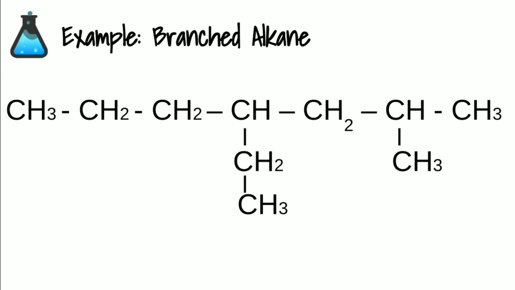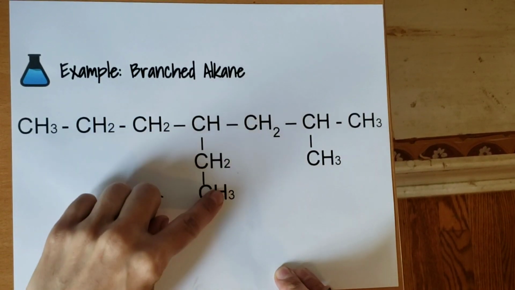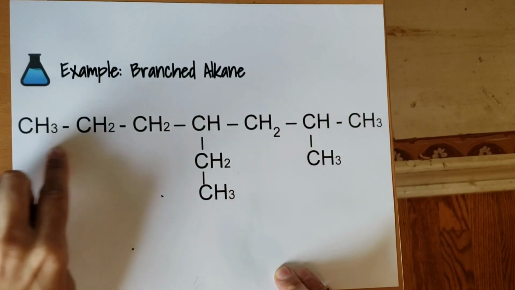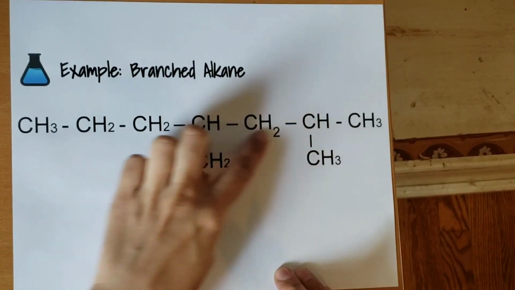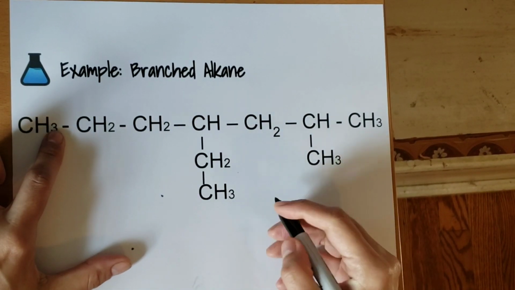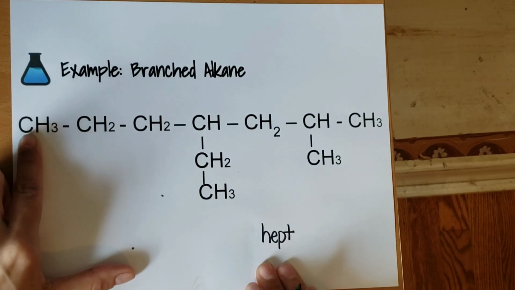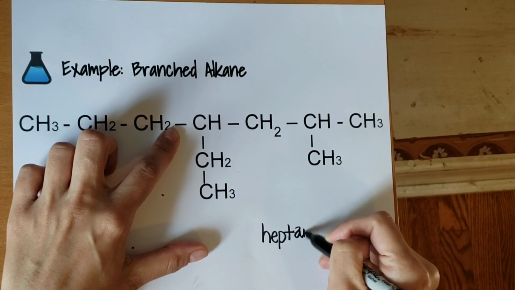Now, this hydrocarbon actually has multiple branches, so let's see how we are going to name this hydrocarbon. So here we have our parent chain, and here we have branches hanging off. So the first thing we want to do is focus on our parent chain and count the carbons. So here there are 7 carbons in our parent chain, so that is the prefix hept. And we can see all of these carbons are singly bonded, so it's heptane.